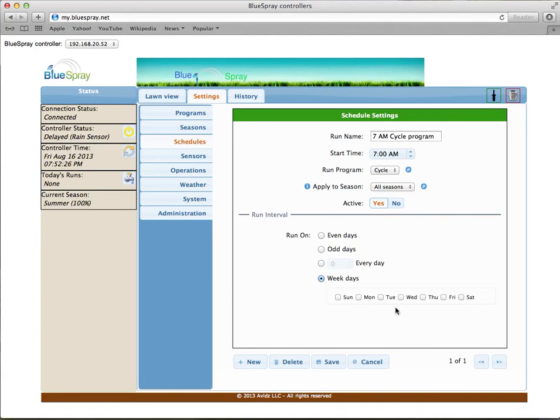In this exercise we're just going to water, let's say 3 times a week: Monday, Wednesday, and Friday. And that's my 7 a.m. cycle. So in this schedule, I have 8 zones running 10 minutes, or 80 minutes, that is an hour and 20 minutes. So let's do the soak 10 minutes after, I'll round it up to an hour and a half later, which is 8:30. So let's create a new soak program.